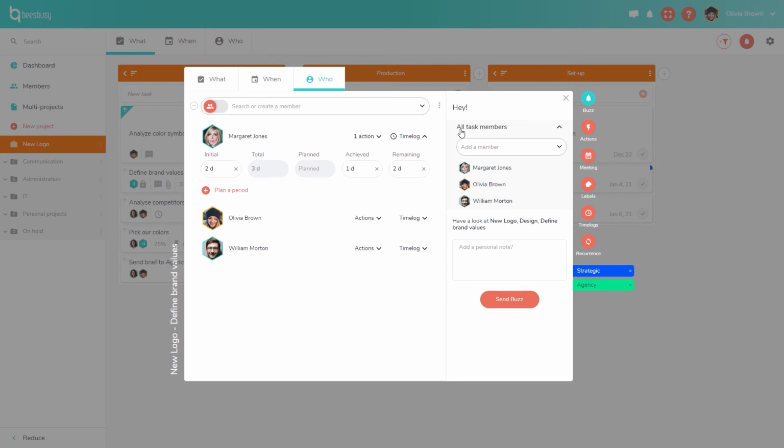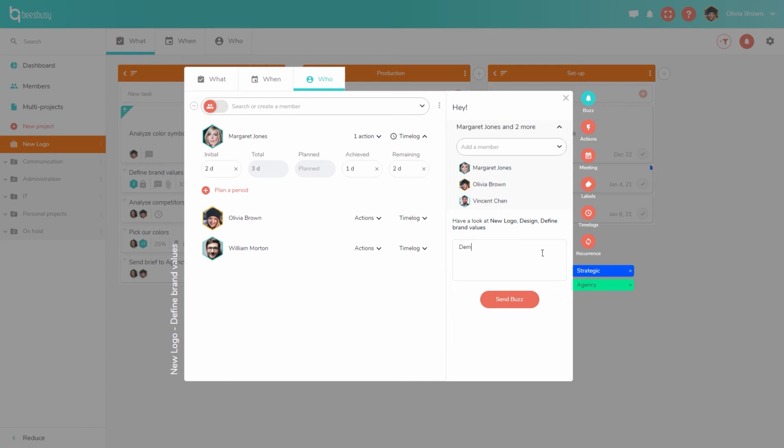This is what an on-demand notification is called in Beesbusy, a buzz. So you can add the members here. By default, all members assigned to the task are listed. You can always remove one if you want, or even add another one. Here you can add a personal note.